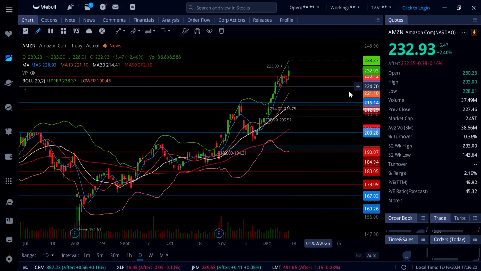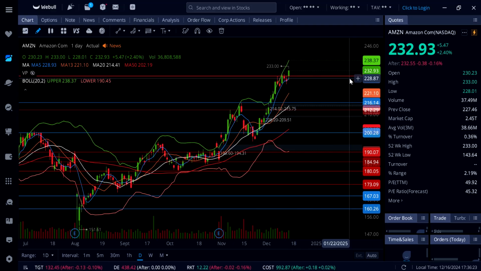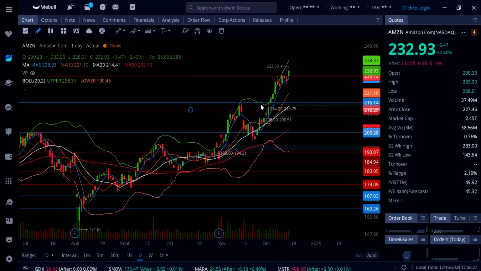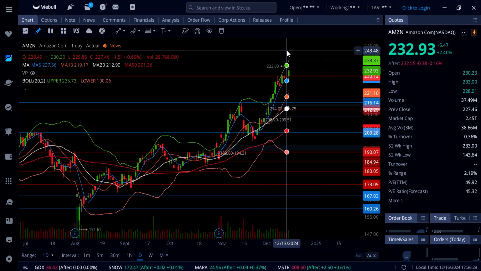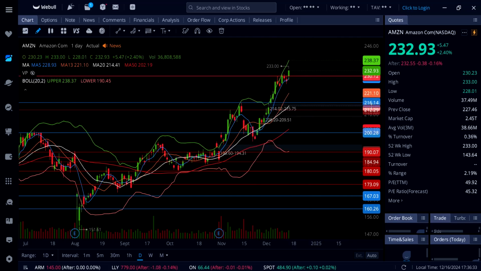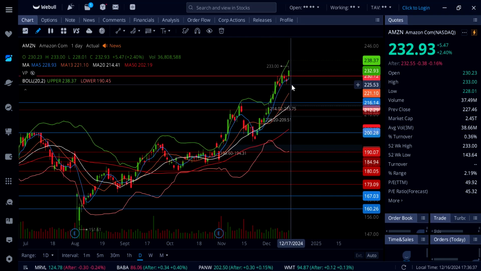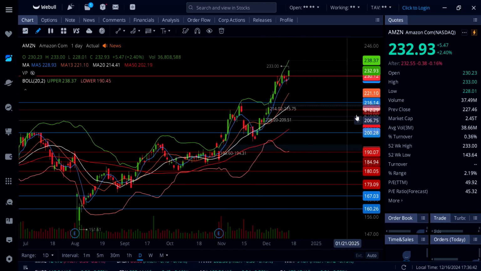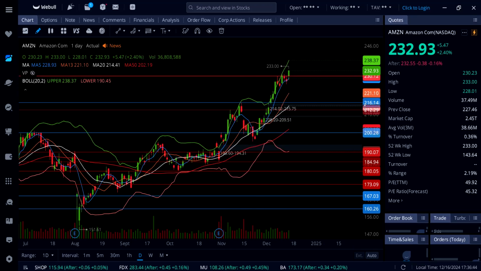And now, if this thing is over 230, the next stop is 238.37, possibly even 240. If you look at this upper Bollinger Band going straight up, extend it, so it can go there if it wants to and it stays over 230. Critical level at 230. Underneath that level, we might see some sort of a drop down to 225. And below that, we do have support now at 221 and then 216.